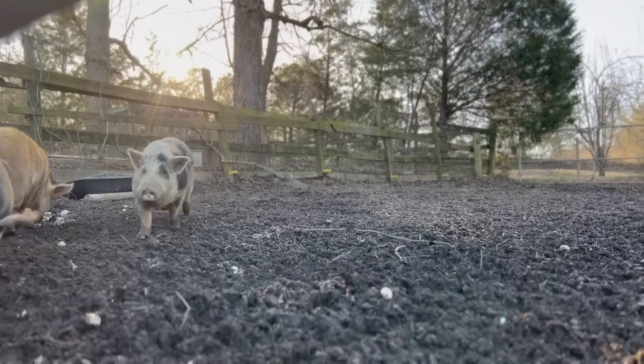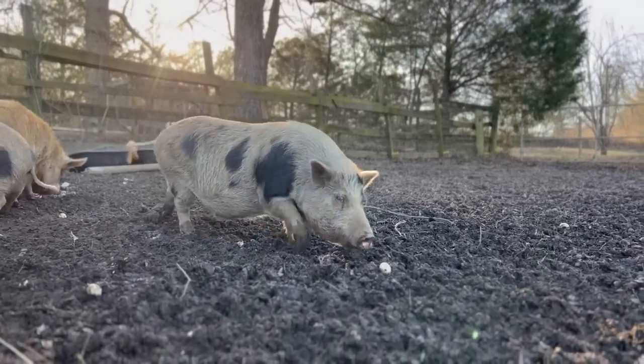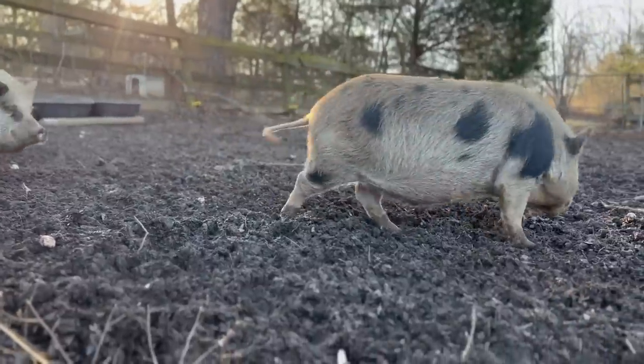After I got the cattle panel up over here, Zach and I were standing out here when all of a sudden Rooster the pig came around the barn. The pigs were out. We've been having issues with our pigs, and it's because our electric wire that goes around the bottom of their pen keeps shorting out, and it's our problem. It's something that we've got to fix, but right in the middle of this project, we had to get pigs back in their pen. All went okay.